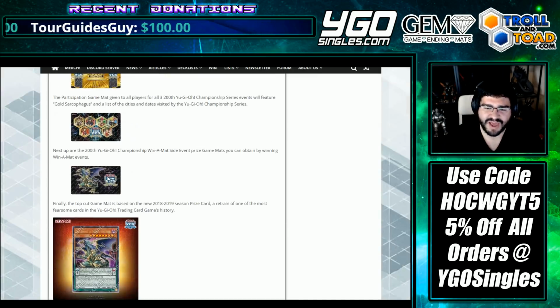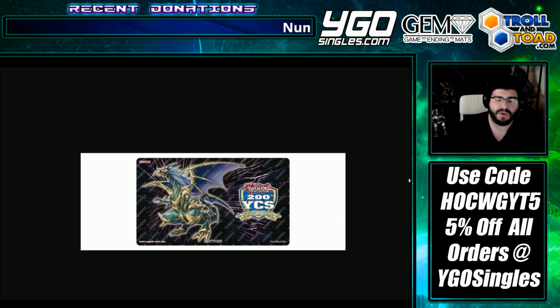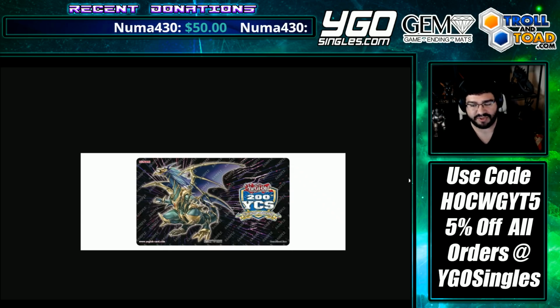I'm not the biggest fan of this playmat because of how the logo's put. I feel like it could have been put smaller somewhere, but I get that in the top cut, you're always going to need the shield. And it will definitely look different on the regular YCS. So this is going to be a special, I believe, one-time mat.